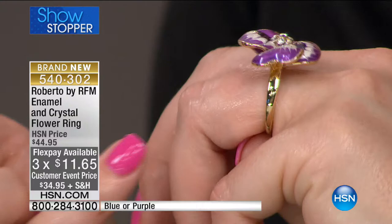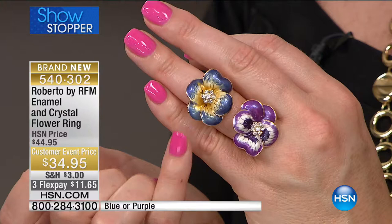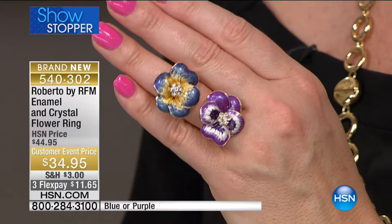Look at how dimensional it is. Look at the curvature within the leaves. You have it in the purple, and then we also have it in the blue. You choose from a little over 200 in each color. $34.95 for this magnificent flower ring. I can't even begin to tell you how much you'll fall in love with it.